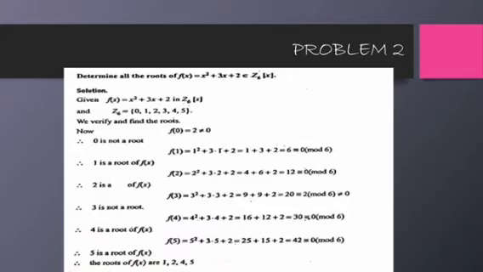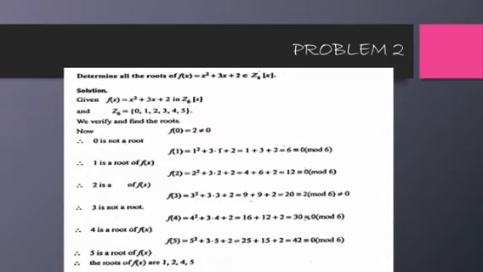I'll come to the modular division later. Now coming to 2. If I substitute 2, it's going to be 4 plus 6 plus 2, which is 12. Coming to 4, I'll be getting 4 square, 16, plus 12 plus 2. So it's going to be 30. And the last one, 5. If I substitute 5, it's going to be 25 plus 15 plus 2. So it becomes 42. Is that clear? So whenever a modulo is mentioned, you write down all the elements and start substituting one by one in your function f of x, and first you tabulate it.